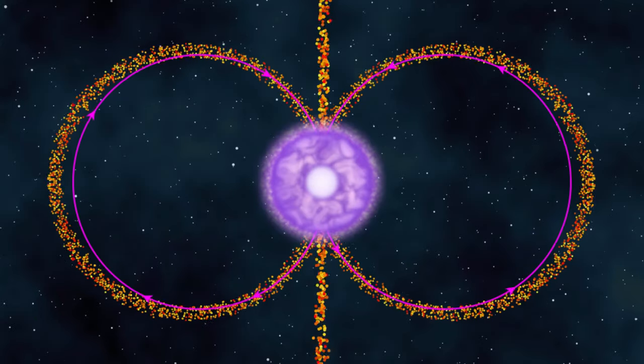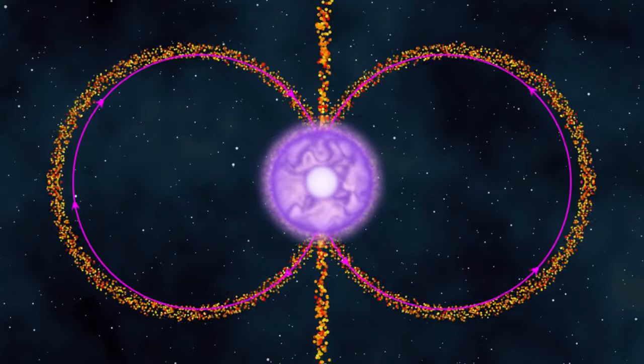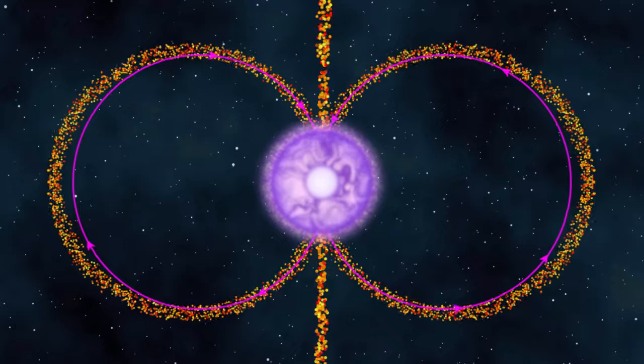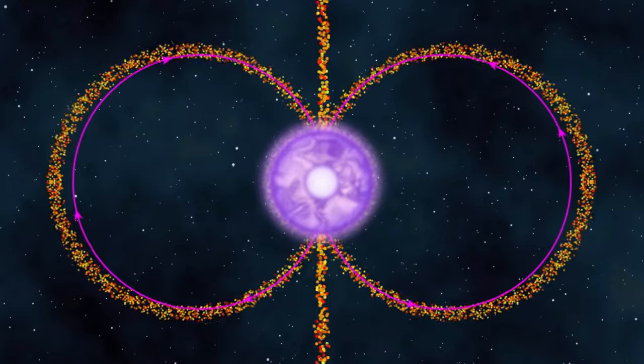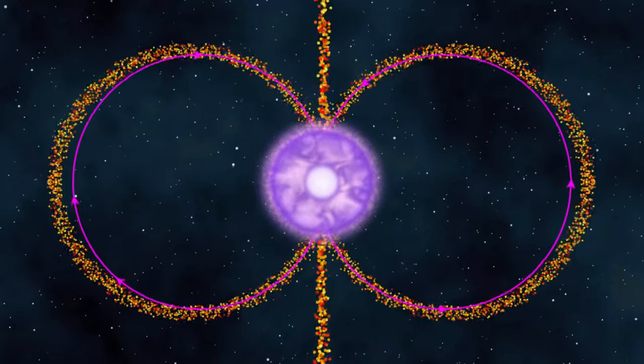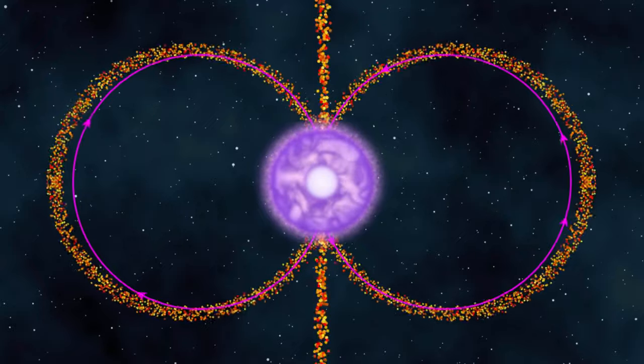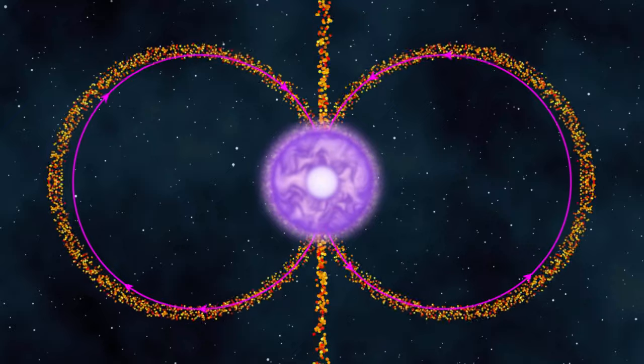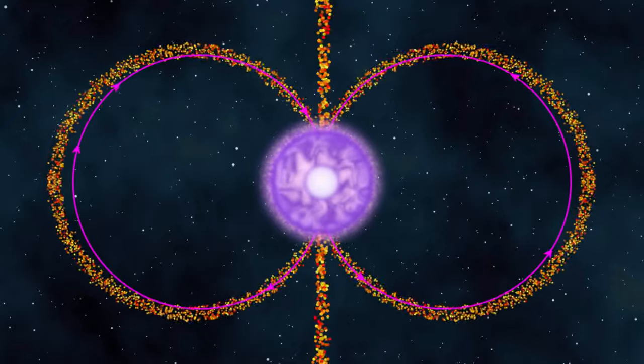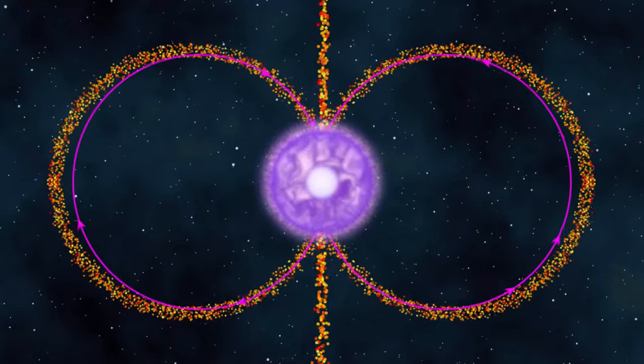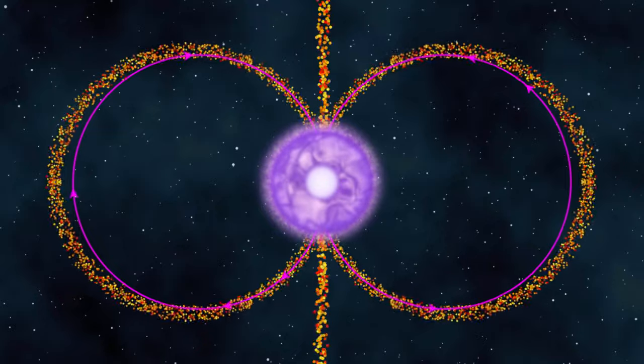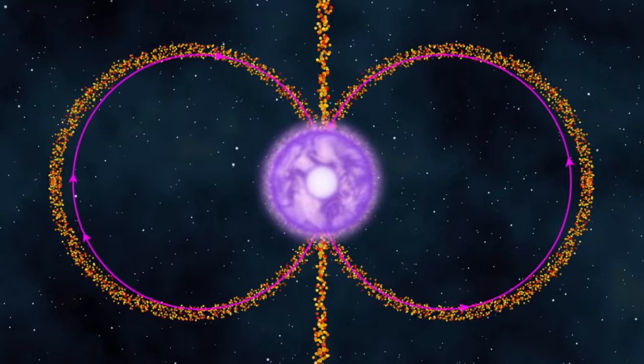The exact mechanism behind the formation of these radio beams remains a mystery. Most likely, they are linked to the accelerated motion of charged particles within the pulsar's magnetic field. Nevertheless, when it comes to the finer details of this process, there exist numerous hypotheses, so we are still far from a complete understanding. What is clear, however, is that pulsars, or more specifically, radio pulsars, are neutron stars, the earliest stage of neutron star evolution, that rotate at incredibly high speeds.